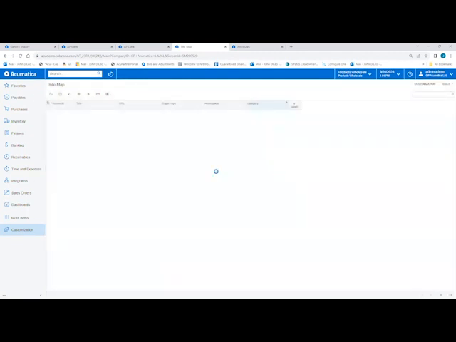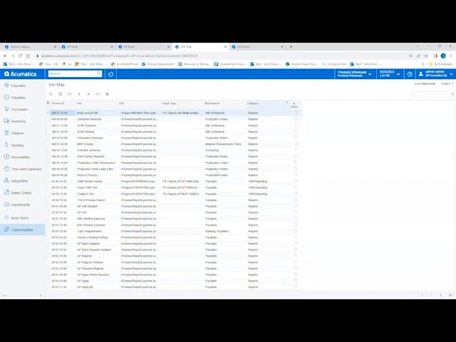I can add a new report to the sitemap, give it a name. Where do I want it to show up? Do I want it to show up under payables, under reports? And literally then it's now a new report in Acumatica.